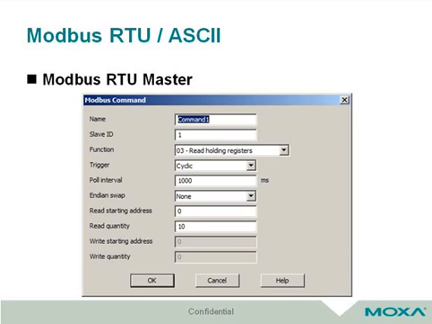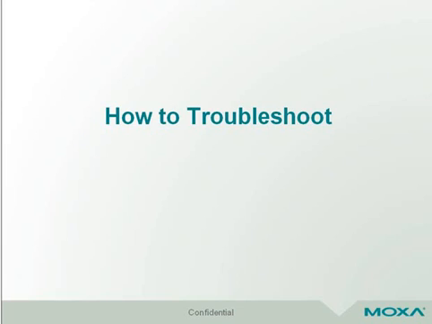Well, above is a brief introduction for the settings. If you want to understand further, you can get an MGate 5105 for practice. It will help you a lot. The last section is about troubleshooting when you face problems. Actually, we provide an easy way to collect information and analyze.